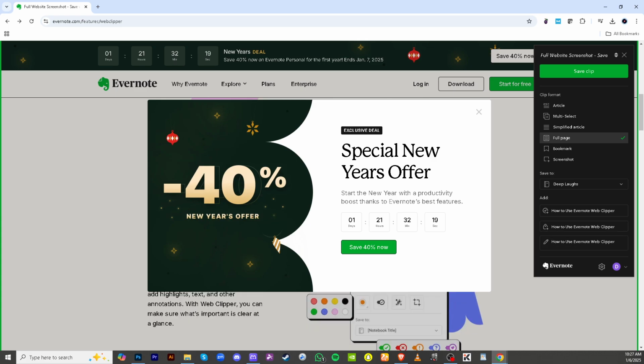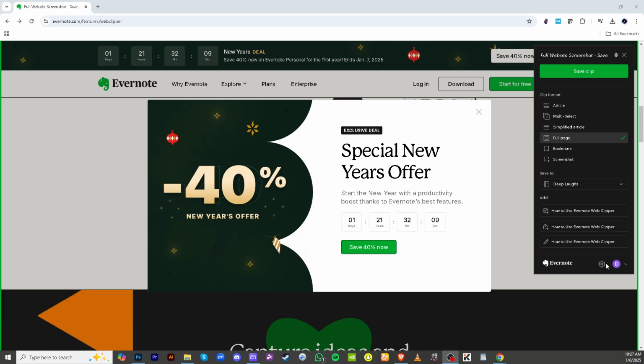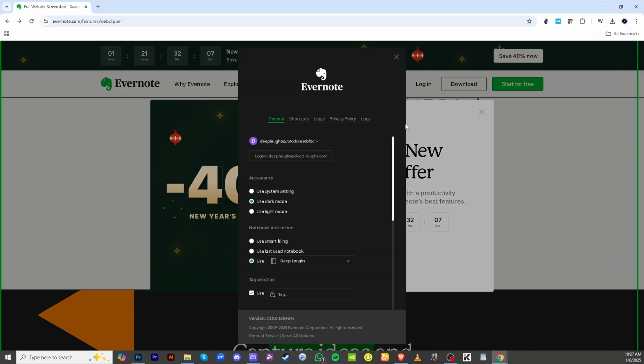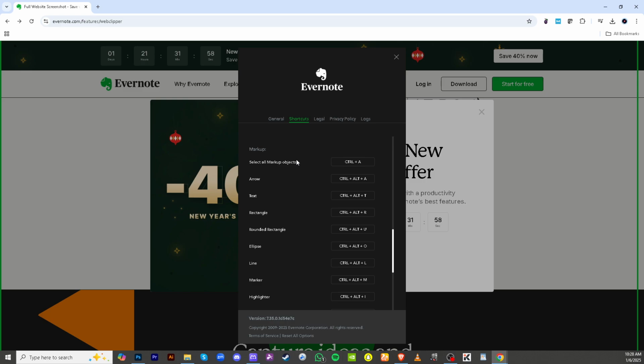This is going to be helpful if you're in a collaborative environment, if you're working with multiple freelancers, or maybe if you're working for a client and the client asks you to web clip this specific web content for references earlier. Again, the settings here, if you wanted, you can use some shortcuts. All right. You can use this, and you can use the logs. Basically, it's a handy tool for clipping content from web page.